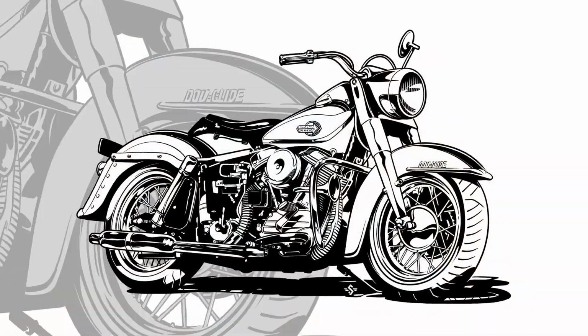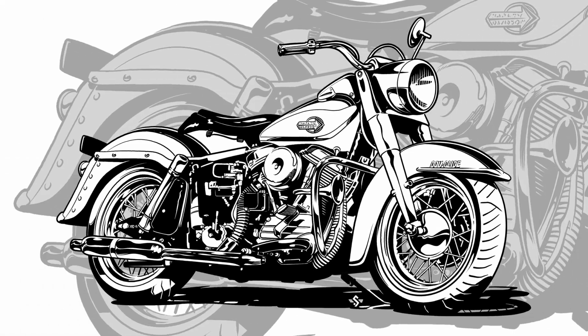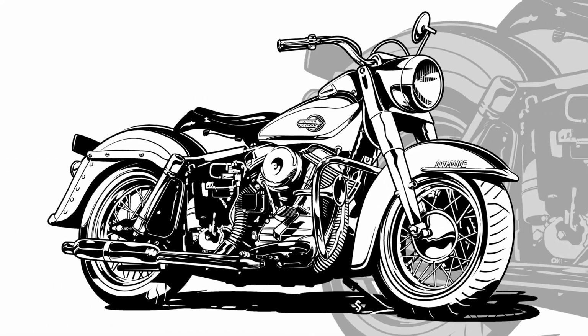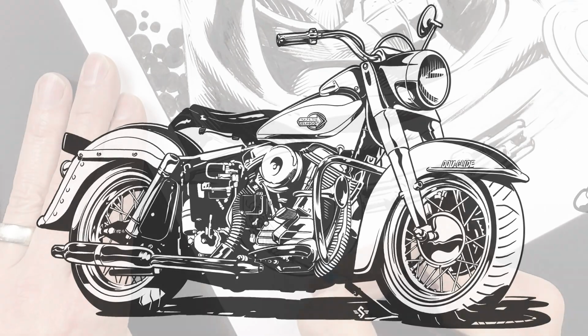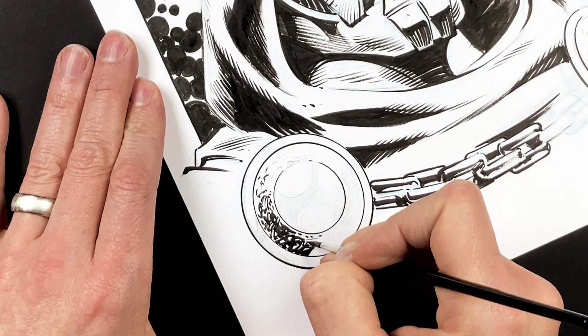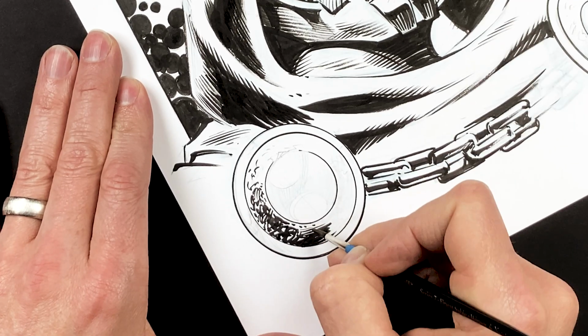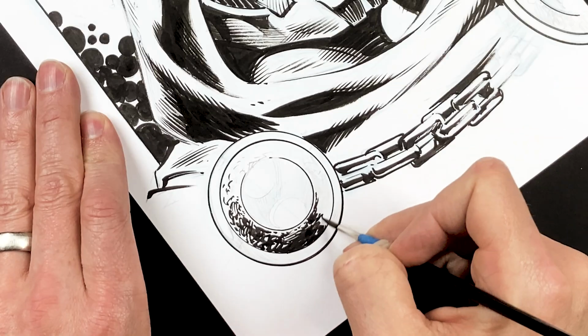When I used to work on the Harley-Davidson license years ago, I learned that for clarity, it was important that every separate object of the bike, like brakes or wheel mounts, had to have its own thick outline. And the detail had to be 1 or 2 pen sizes down from that. This helped promote clarity overall.